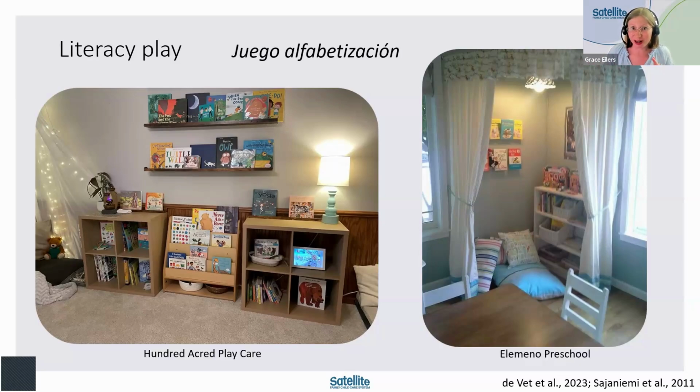Oh, also want to note that we're going to be looking at a lot of different types of examples just to inspire you and give you some ideas on what this can look like in your space. Please know that you will receive a copy of the slides in your email. So you may not have as much time to look at every single photo as you may need. You'll get those in a follow-up email.